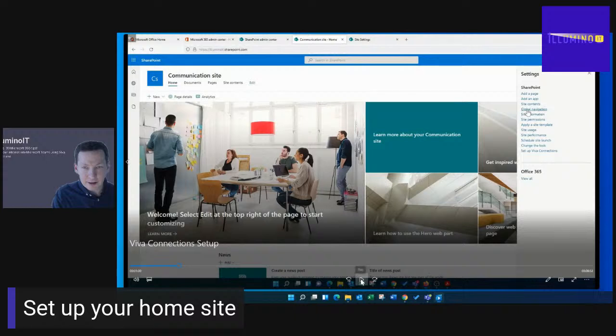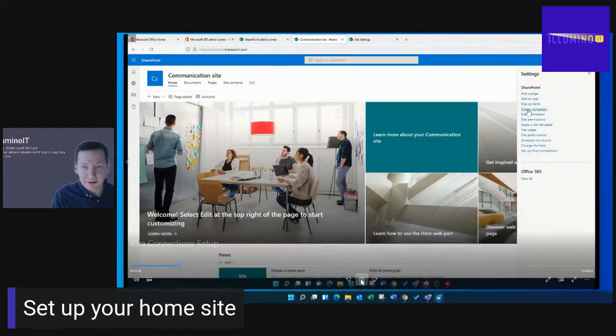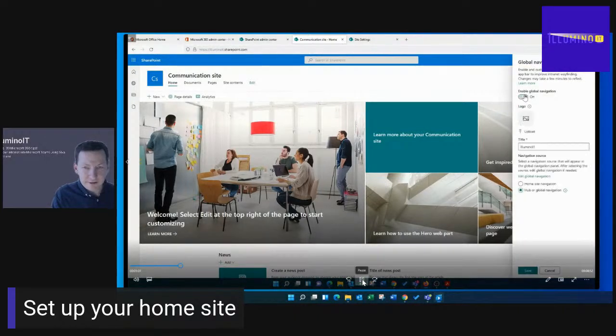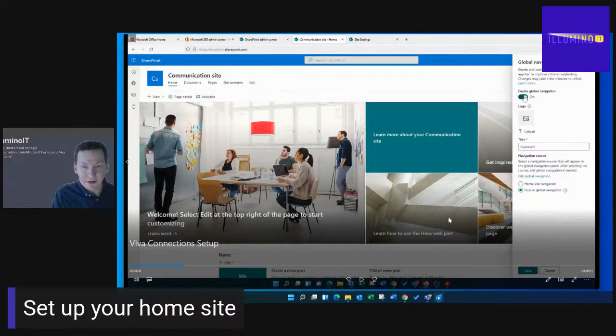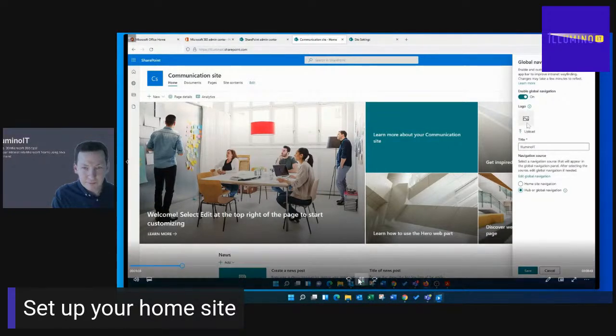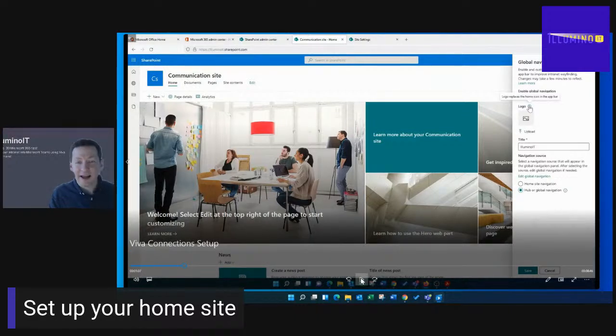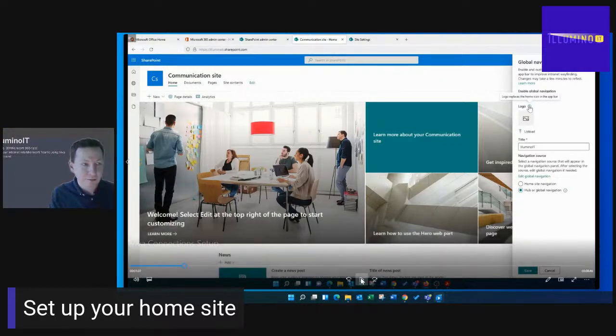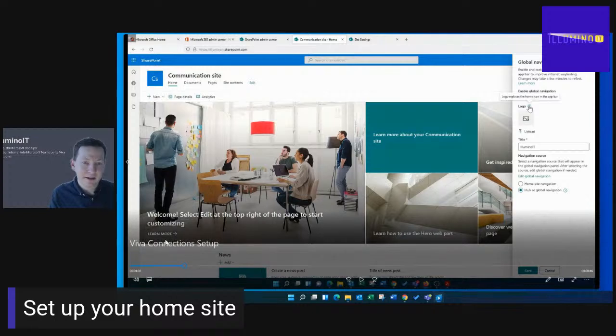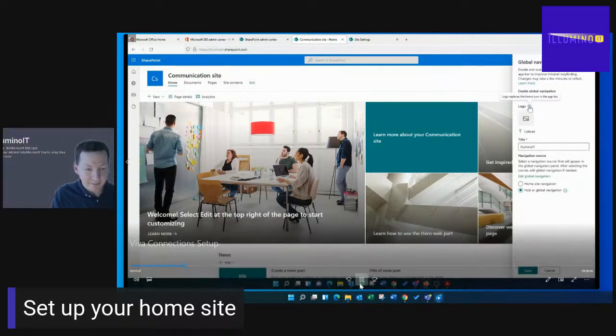Okay, and we're going to go to global navigation first. So click on global navigation. We want to enable global navigation. This means that we can have an app bar here on the left hand side that will allow us to navigate through our intranet, navigate through the information that we want to see.